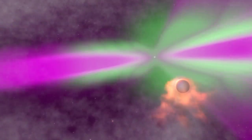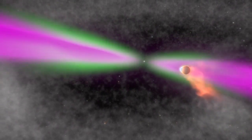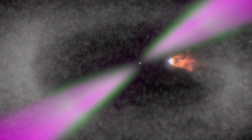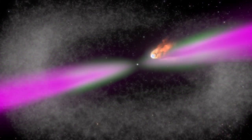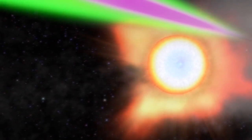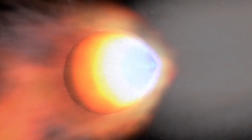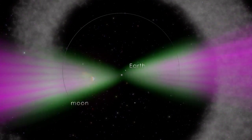It turned out to be a rare black widow binary, where a rejuvenated pulsar is gradually evaporating a low-mass companion star. They get this name because the companion is close enough to the neutron star that the neutron star is irradiating it — producing a wind of energetic particles, magnetic fields, and gamma rays that heat the companion to very high temperatures on one side only. The side facing the neutron star gets blasted by this pulsar wind and has been whittled away over billions of years to where it now has only about eight times the mass of Jupiter. The whole system is about the size of the Earth-Moon system — very compact.